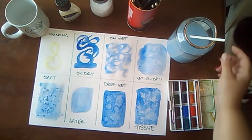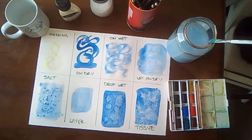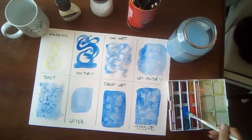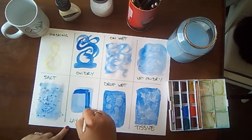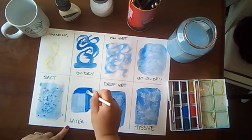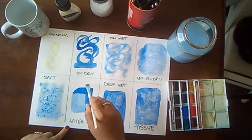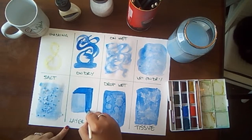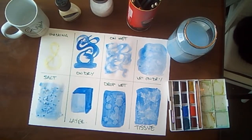So our layering one is pretty dry, as is the masking one actually. It just starts to feel a little bit rubbery. It's a bit like sort of latex, if anyone's ever used latex before. So we're going to do our layering one, and we're just going to get pigment again on dry. We're just going to go for the two sides of our cube. At the top there. Okay.